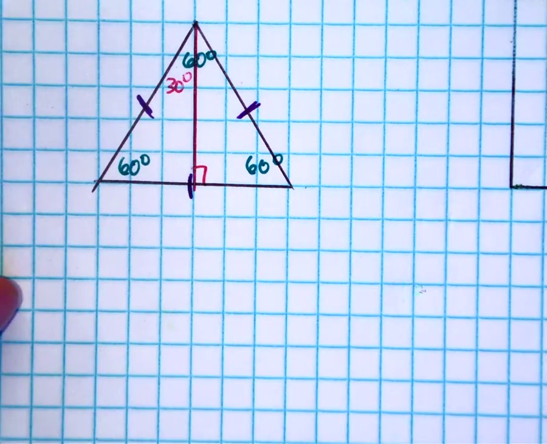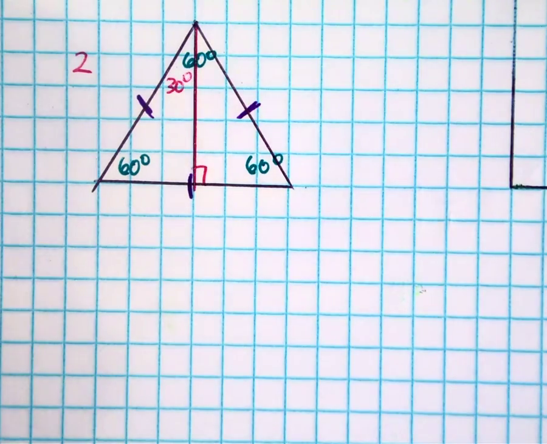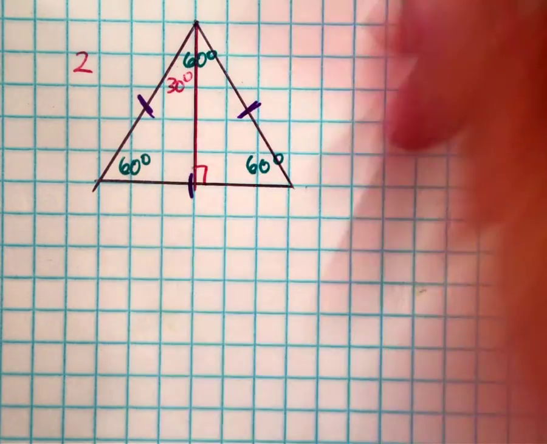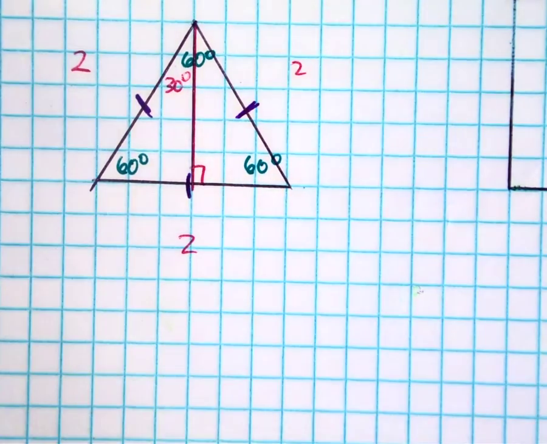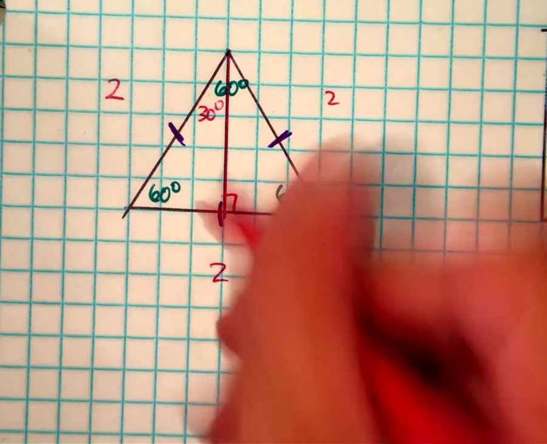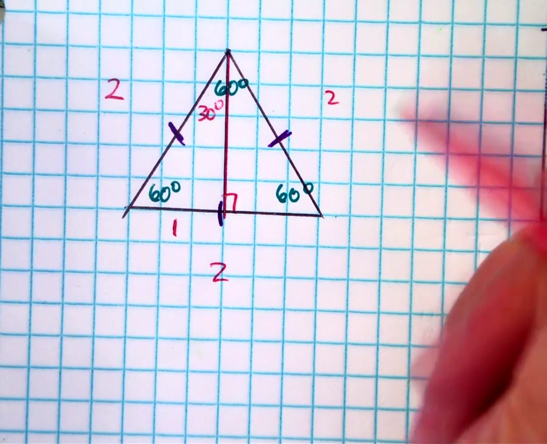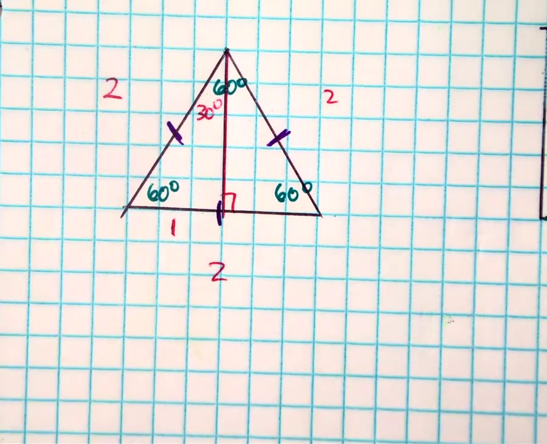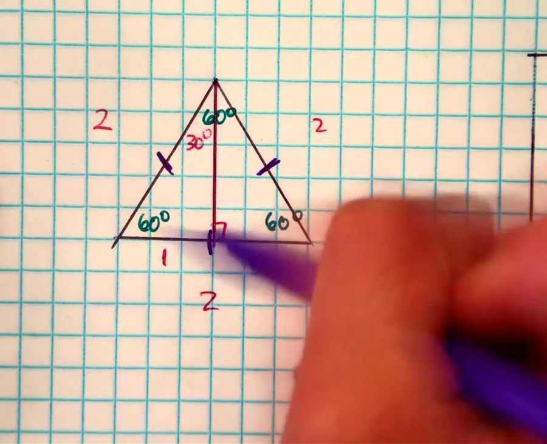Let's say I just make up a number such as 2. If this side length is 2, class, that means that this one has to be 2, and this one is 2. But if I have a perpendicular bisector, this side length now is 1. This shows you that the special right triangle is called a what? Tell me the angles. 30, 60, 90.